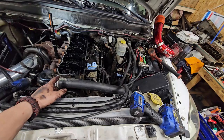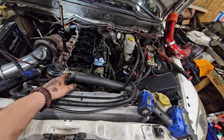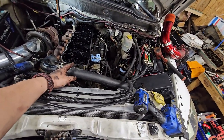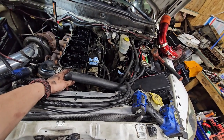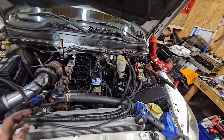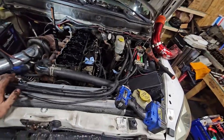So yeah, we'll just go ahead, start pulling off all these injector hold downs and get all the bolts out of here. Then once all that's out, I actually bring a vacuum in here and I'll suck up anything that is in the bore for the injectors. I'm gonna try to clean everything as much as I can, and then put it all in and tighten everything down. This is one of those things that's going to be extremely critical.